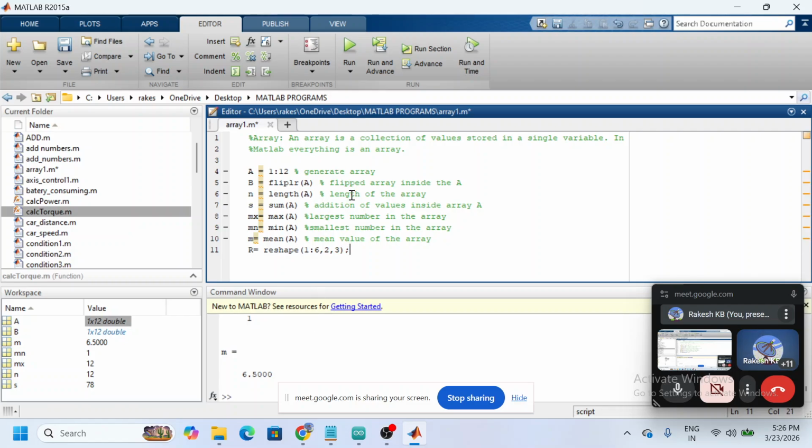Reshape creates an array, so 1 to 6 with 2 comma 3. It is a matrix, a 2 cross 3 matrix, where the numbers start from 1 to 6. Like that you can reshape the arrays.